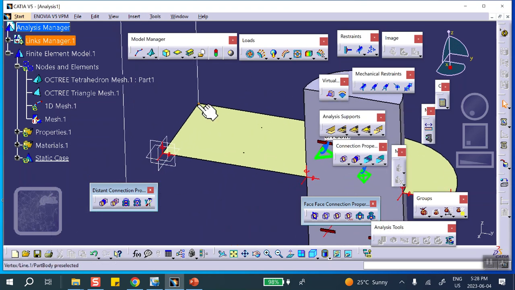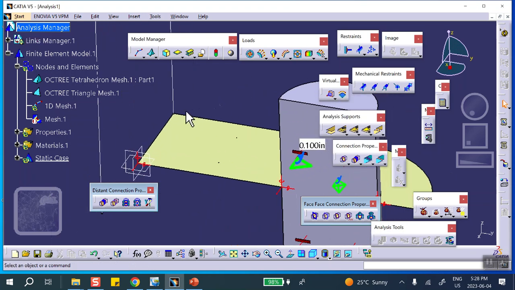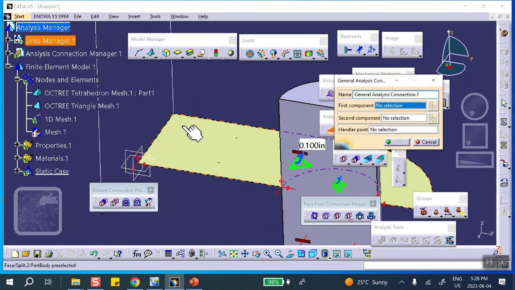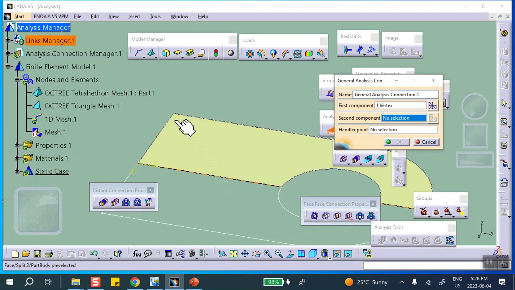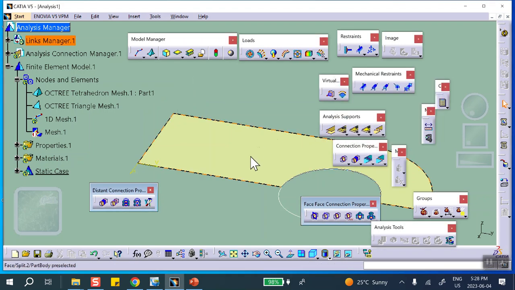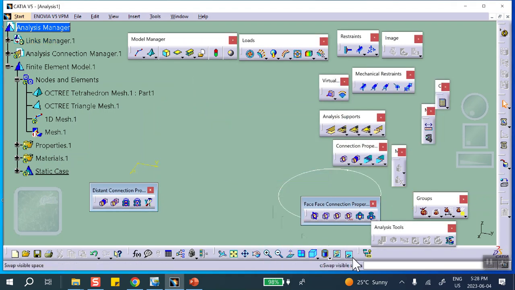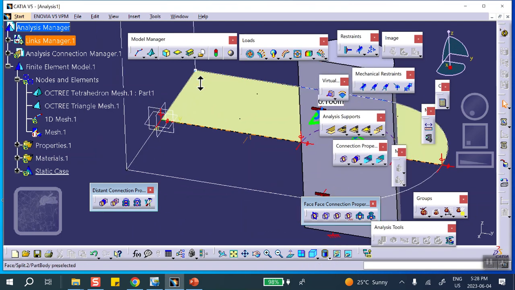Now, remember, if I run this thing, it's going to bomb out. I'm not going to do that, so I create my connections between these things. I'm going to hide that, between this point, and for the second component, I want that point. If I cannot select it, you can hide the sketch to get access to that point. Oh, not edge. Oh yeah, vertex. I did take the vertex. You can see it's orange there. You say okay. I can bring this thing in the front if it makes you happy.